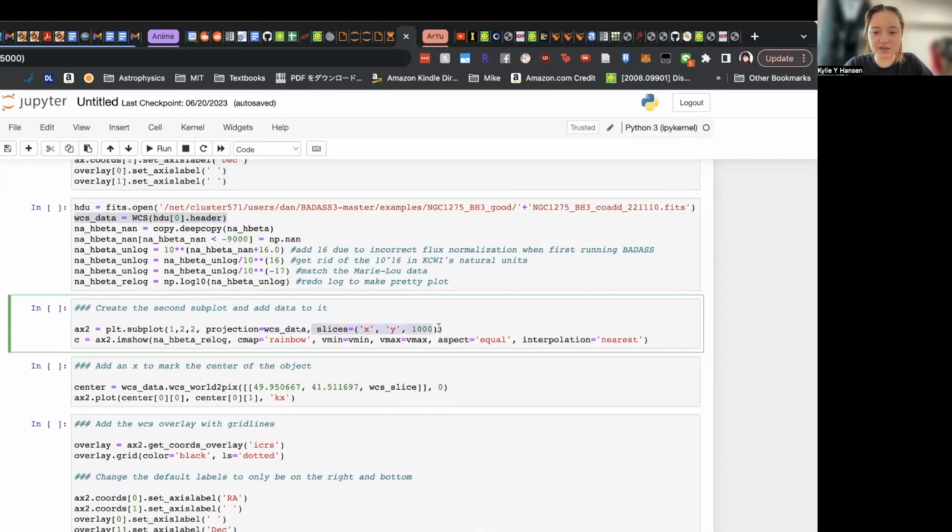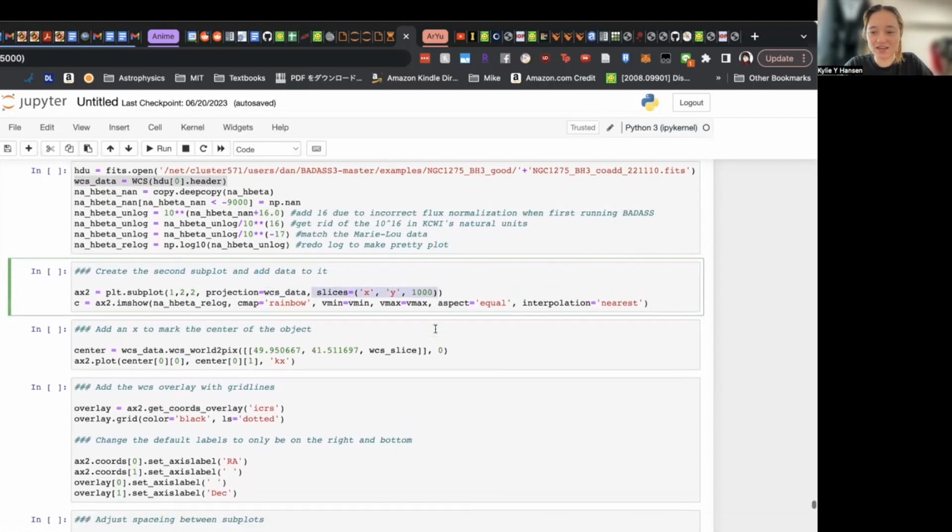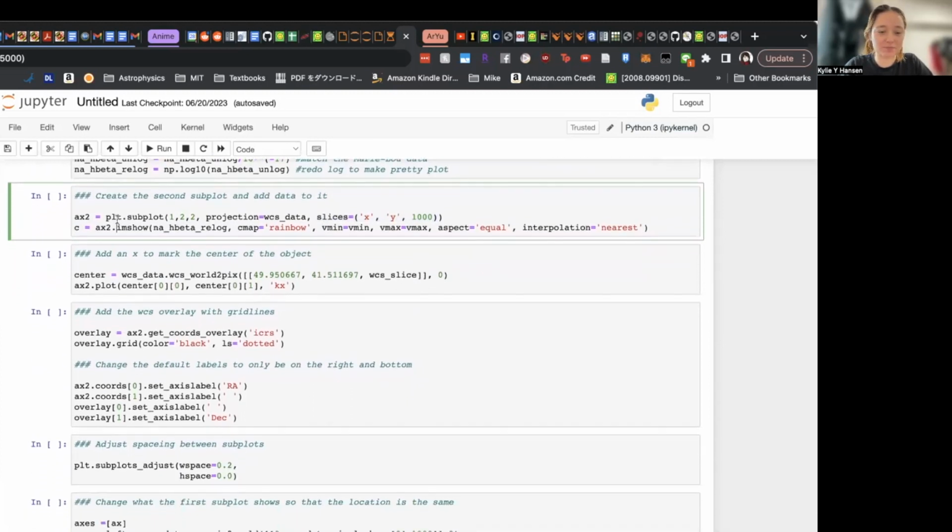And then this here is just because the data that we're using is 3 dimensions, not 2 dimensions. So I had to take a slice of that data. So the same X and Y, and then just a slice of the Z axis. But you probably don't have to worry about this if your data is in two dimensions. I just added this because my data was in 3 dimensions. Okay, and then we're going to add the data through imshow, same as before. Here's the data.